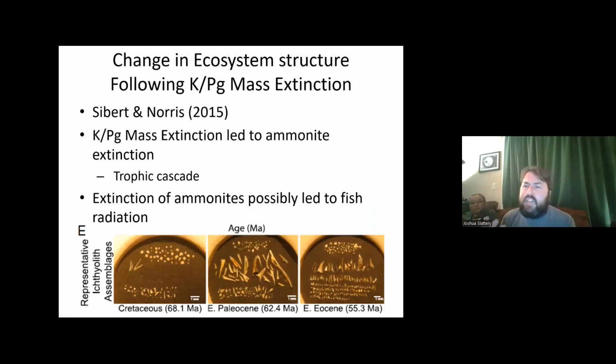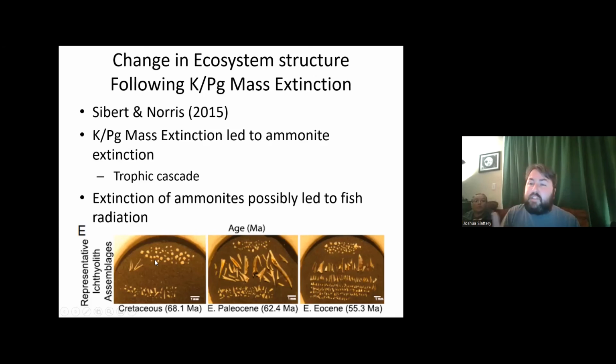So what did that do to the ecosystem? I started mentioning how they have similar roles to a lot of fish. If you go to Cretaceous rocks, and this is actually kind of debated, Seibert and Norris looked at the abundance of fossil fish from a period before, during the Cretaceous, right after the Cretaceous, and then a little bit later on in the Cenozoic. And what you see is that during the time when ammonites are abundant, fish teeth, especially teeth of fish that would be forage fish, are very rare in the geological record.